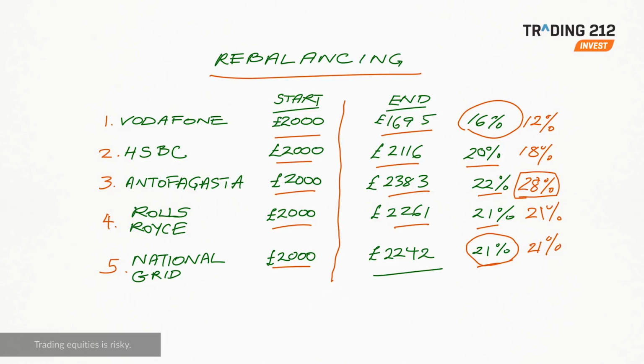So they may decide to sell out some of that Antofagasta and redistribute it slightly into some of the others. They might do some analysis and decide that Vodafone is doing poorly for a reason and they don't want to put any more money into that. Maybe they buy a new stock entirely and increase the number of stocks in the portfolio. Really, the key takeaway is to be doing the regular monitoring and adjusting as you see fit.